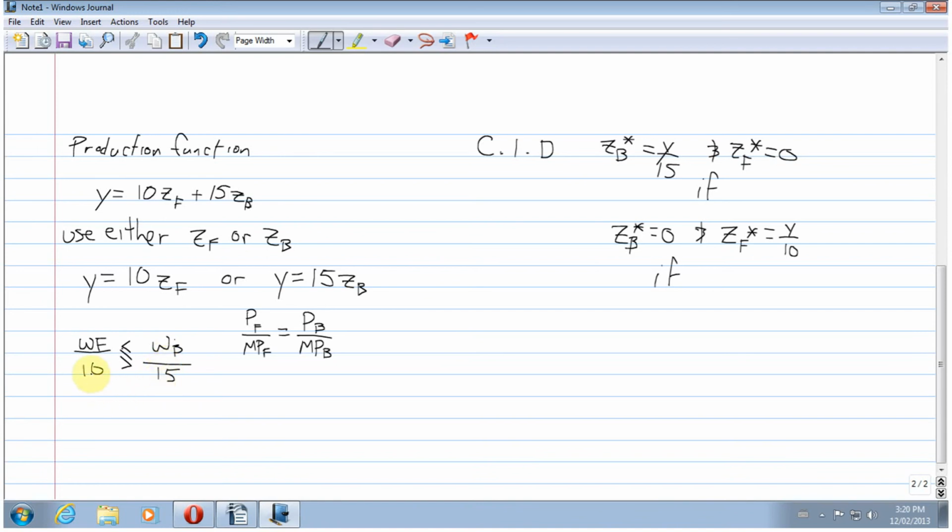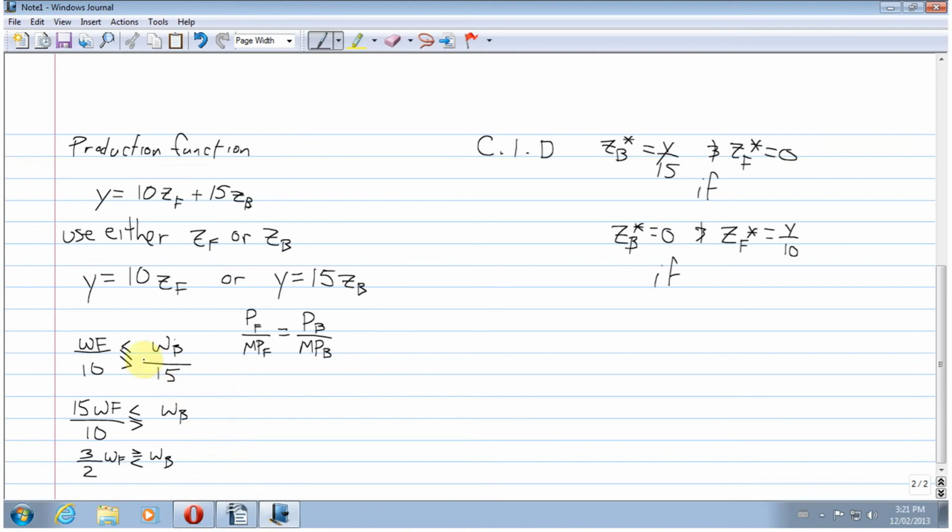So now let's move one of these fractions over to give us some ratio of one wage to the other. Let's multiply both sides by 15. And you'll notice now that this is 3 over 2. So that's our condition that's going to go in this if here. And now we just need to figure out which one is which.